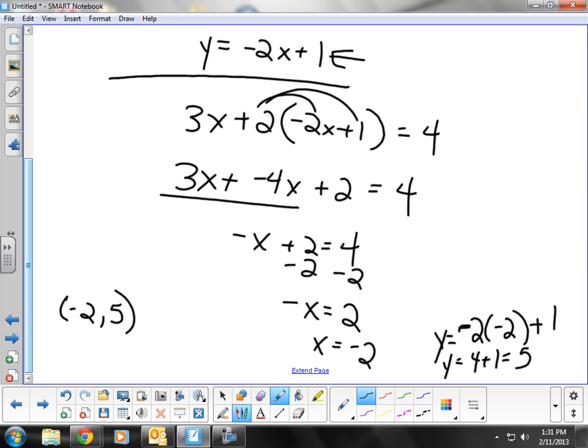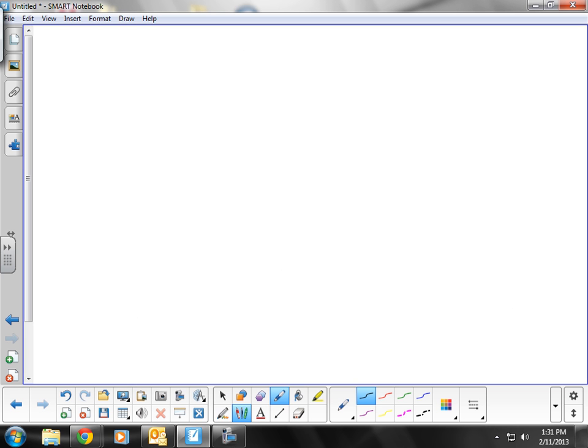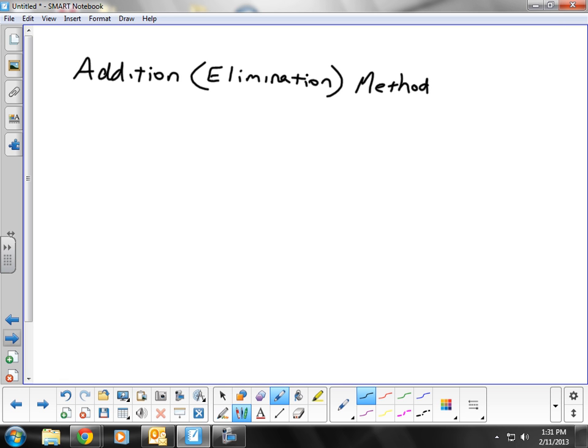All right. The next method is called the addition method or the elimination method. Well, this is actually number 3 because the first one was just talking about what a solution to a system looked like, remember? So this is actually objective 3. It's called the elimination method in a lot of places because you eliminate a variable. It's called the addition method in a lot of places because you do that by adding them. So it doesn't really matter which one you call it.